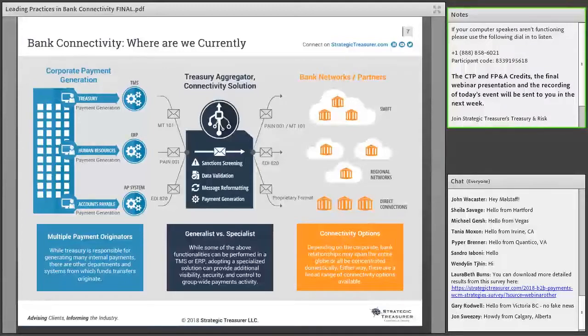Either you drop it in the bank's portal, you do a host-to-host connection that you support and maintain, you pass the keys back and forth, maybe you deliver it through the SWIFT network. Well, the concept of a Treasury aggregator is now all of those payment types, different formats can be sent to the aggregator, who does things like validating data, the format's correct, making sure that sanction screening might be done so that you identify a potential issue before it enters the banking system, and they might reformat it or put it in whatever format's necessary to the particular end banking partner or end state when you're delivering that. So this payment hub capability is a subset of the functionality of a Treasury aggregator as we define it.